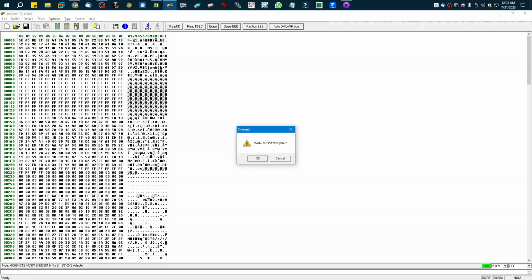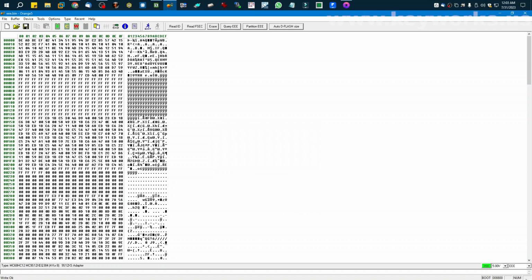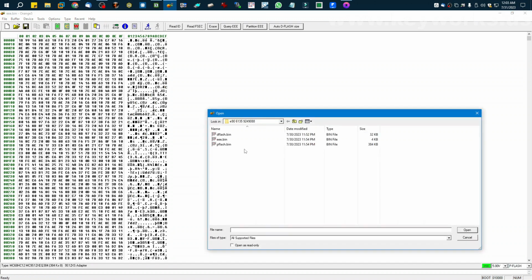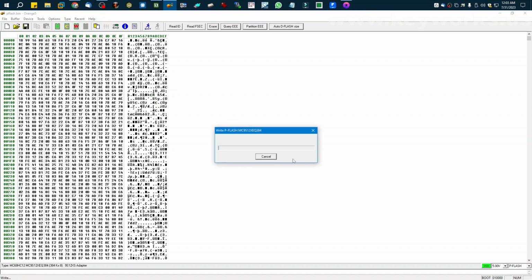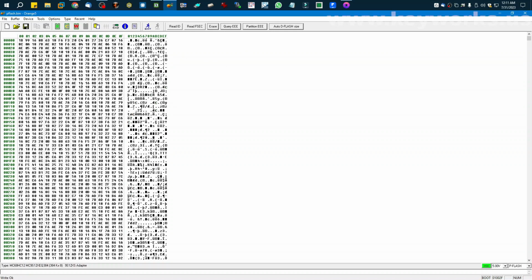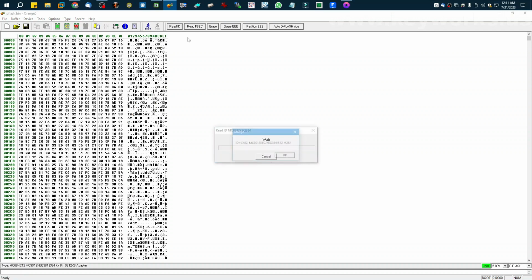And that should be done. I'm going to go ahead and write this EEPROM. And then I'm going to go back to PFlash, and I'm going to make sure I write that again. So let me load the PFlash and let's write that. And again, this is going to take a while. Alright, so the PFlash is done. This should be complete, but let me read the ID, and let me query the emulated EEPROM. This will tell you the partition, and it is 0 for the D part and 10, which is the full, I guess, 128 KB of EEPROM memory. So that is correct.